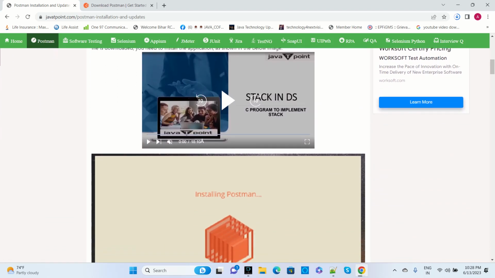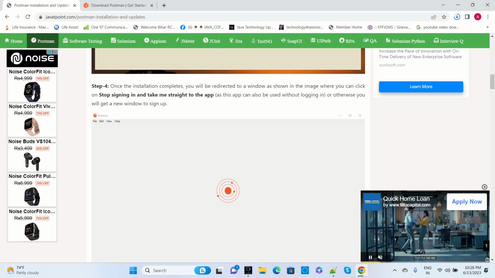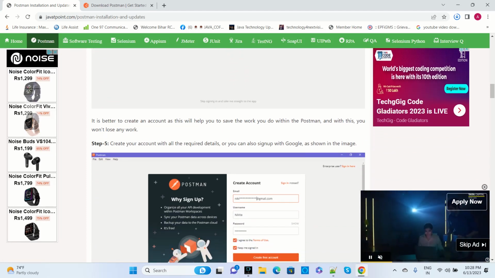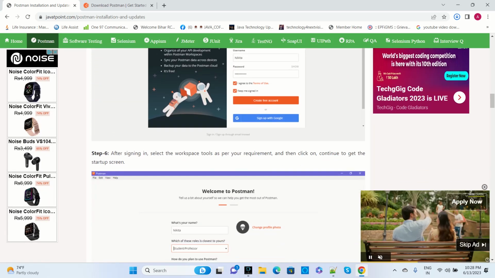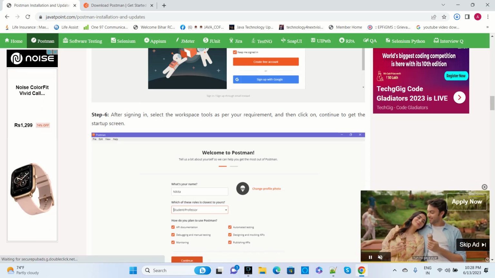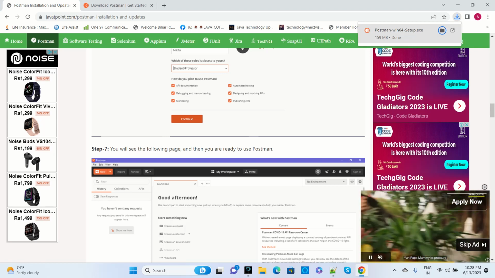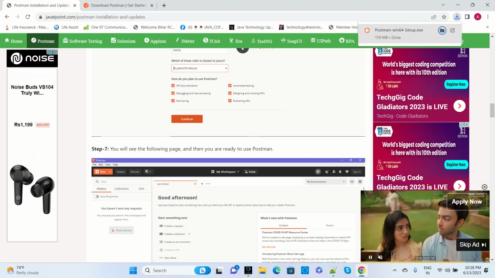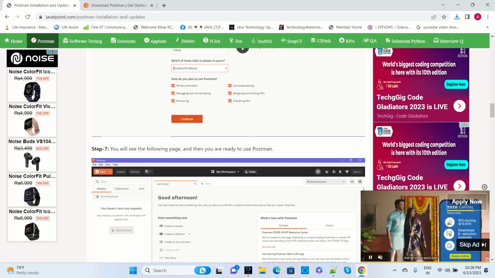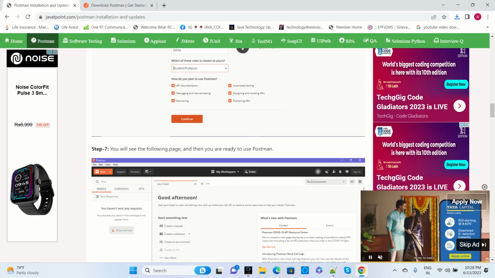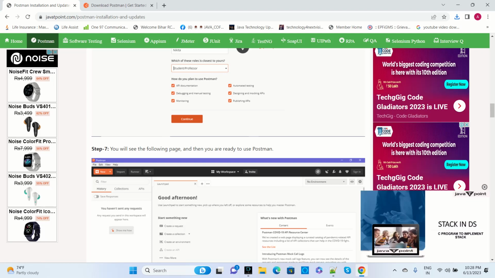After that, just click on this, and once it is downloaded, it will show like this, and here you have to create an account, or you can skip also. Once this is done, you will get this last page where you see the details. You can import a collection, run it, create a new collection, or create a new URL API and hit that. We will see how to do this.